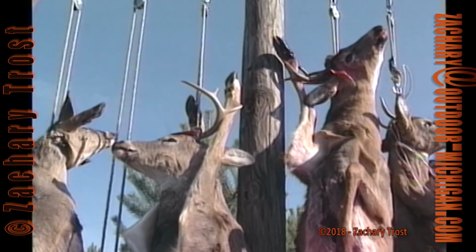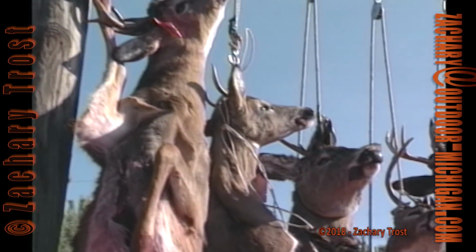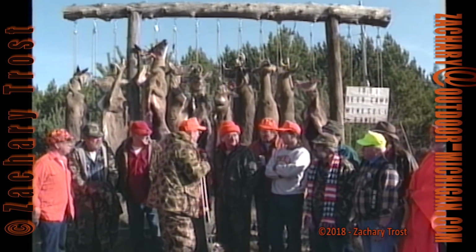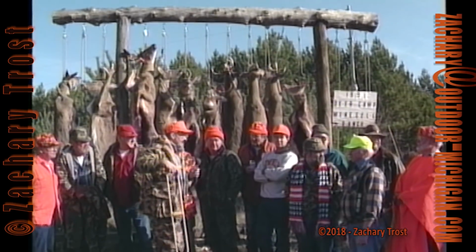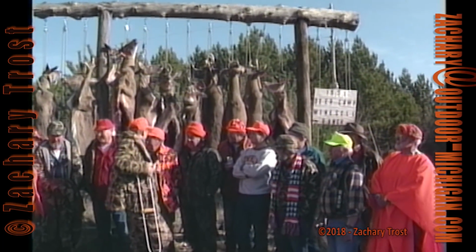1991 was as good a year as Mike Sell has seen at his property near Clare. Nearly all 14 hunters had bucks by the 3rd day of the season. The camaraderie of deer camp, well, you can see, it's unique. And while we can't count on the hunting, we know we're going to have a good time together during deer season. But we always look forward to Big Buck Night to see the lucky hunters who got the really big ones.